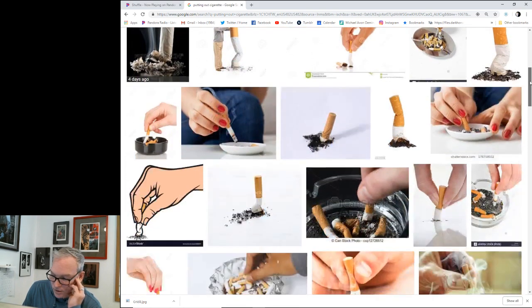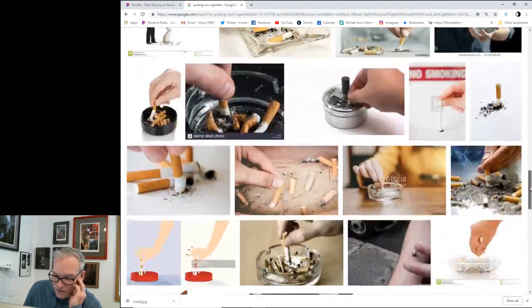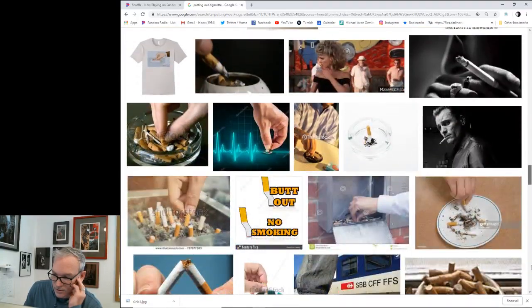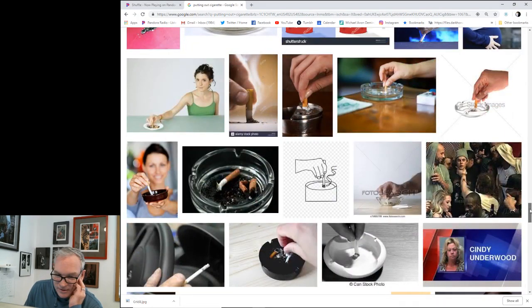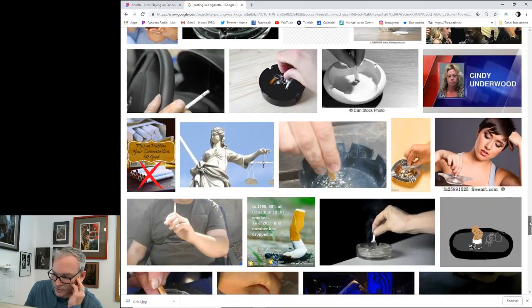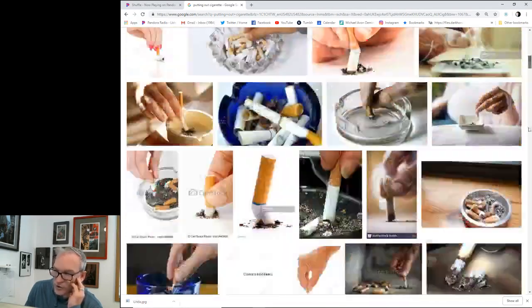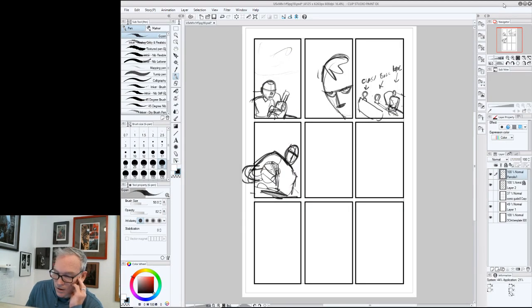That would work, but I like to see his face in the shot as well. Yeah, I'm not finding anything here to help me, unless I was doing a close-up shot of the hand. So I might end up just taking a photo later.